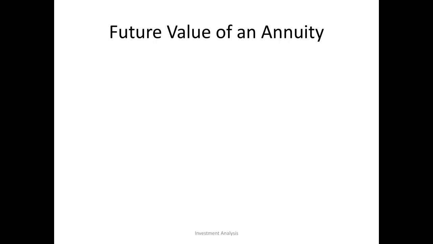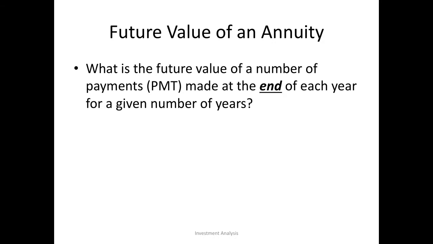We finished off talking about how to calculate the future value when you know the present value. Now I want to switch gears and keep talking about future value, but in the context of what's known as an annuity. And really what we're getting at is what is the future value of a number of payments to be made at the end of each year for a given number of years.